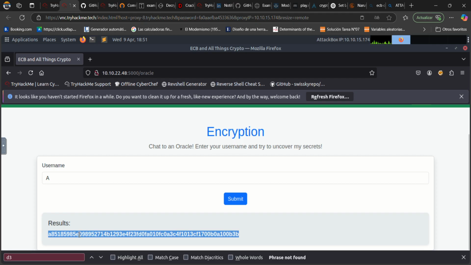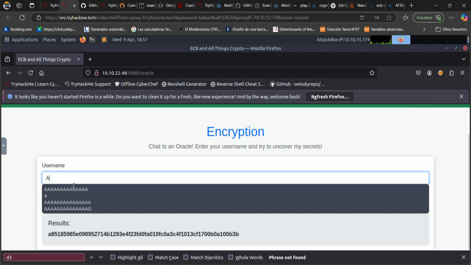As you can see, I think it is 64 bytes long, and it is grouped by two because these are hex values. So the first thing we're going to do is calculate the block size of this cipher mode.